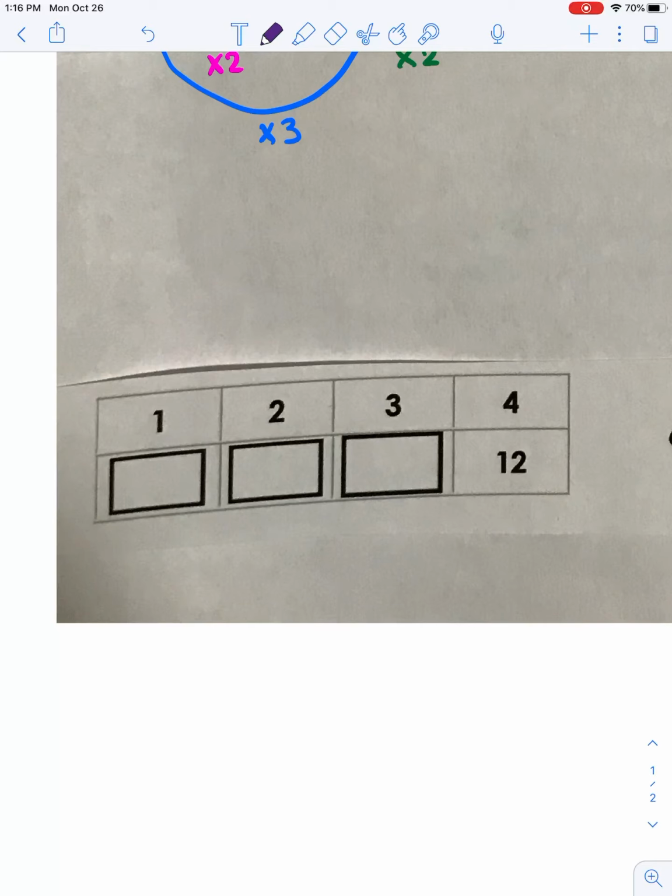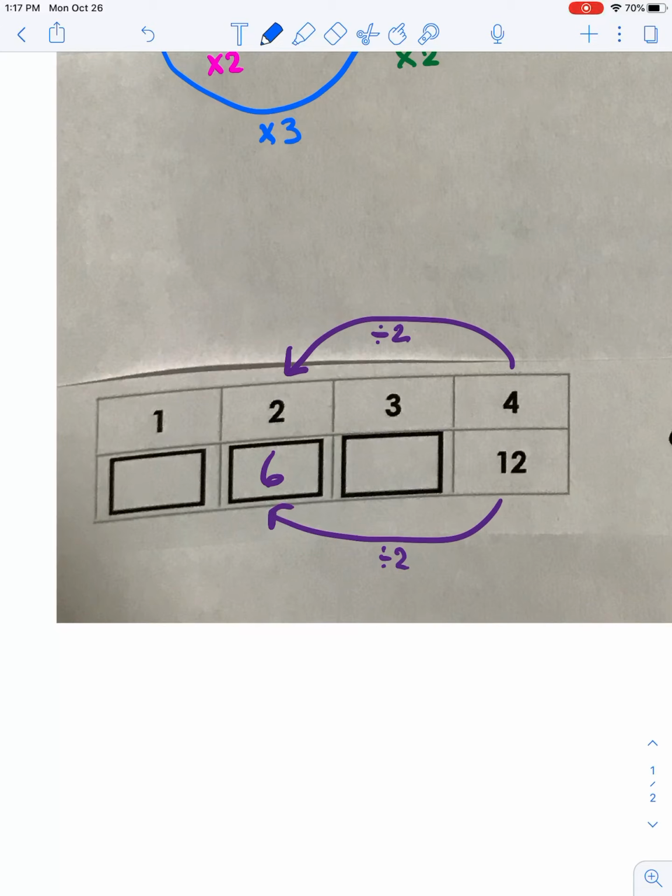All right, this one is a little bit more difficult because we don't have a number to start out with. You can see the numbers in the top row are increasing. So I have a feeling that when I fill these in, I'm going to have to do some division. So let's take a look. I can't add or subtract. I need to do multiplicative reasoning. So if I'm going to start with 4, which is where I have to start, I know that 4 divided by 2 is going to give me 2. So down here, 12 divided by 2 is going to give me 6.